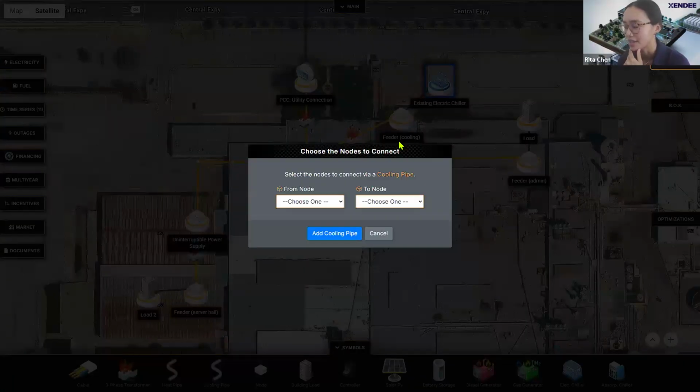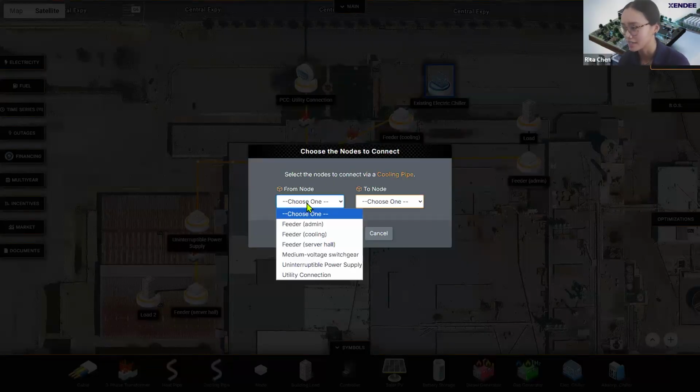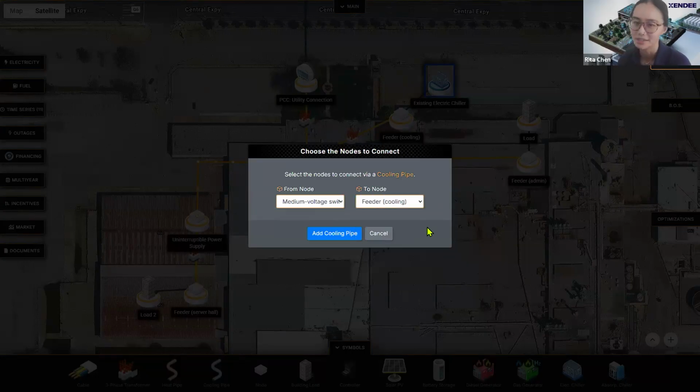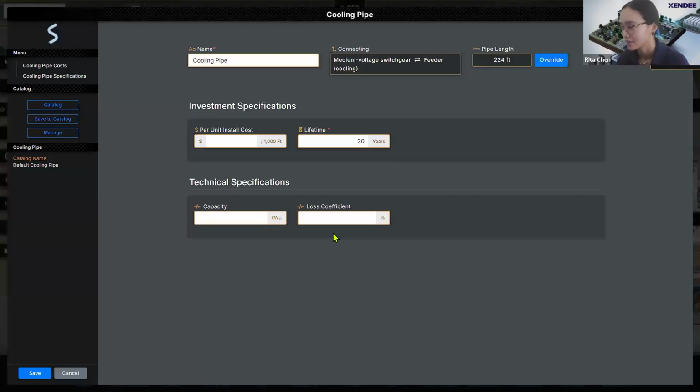And we are going to have to add this between basically every connection that will deliver the cooling. So first, I am going to connect it between the switchgear and the cooling feeder, because that is the next point of connection. And we can go ahead and add our cooling pipe.